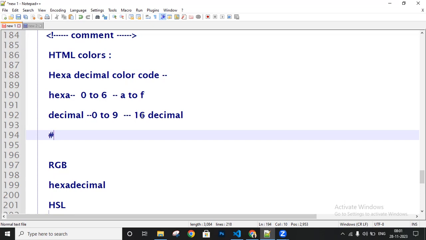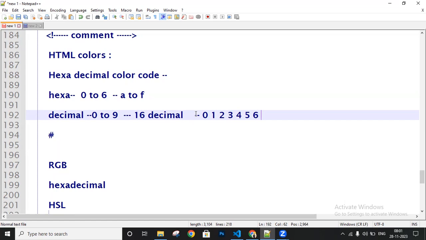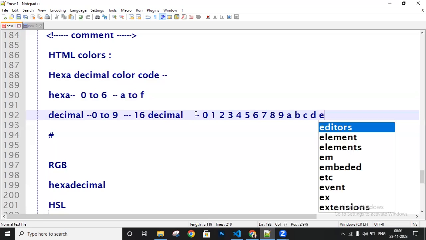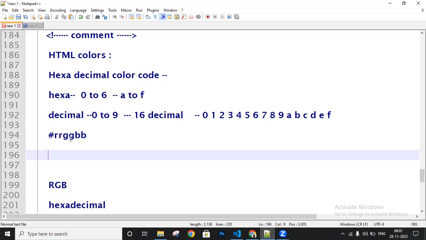The highest value is F. We write the 16 digits like this: 0, 1, 2, 3, 4, 5, 6, 7, 8, 9, and then 10 starts from A, B, C, D, E, F. So the colors are classified like this, in 2-digit formats: RR, GG, BB. This is the syntax for the hexadecimal color code system.